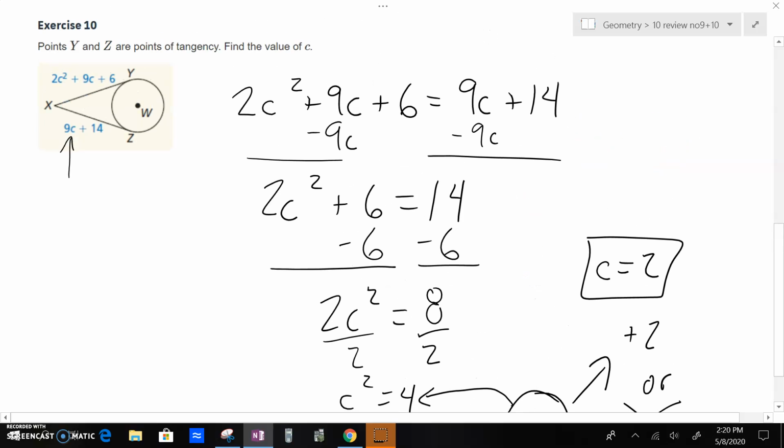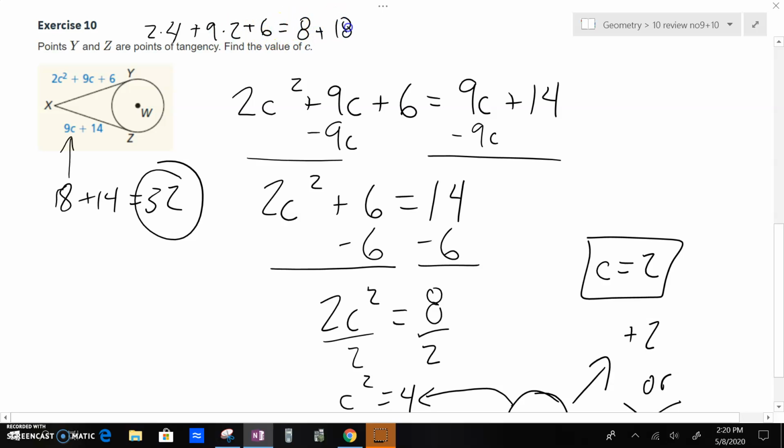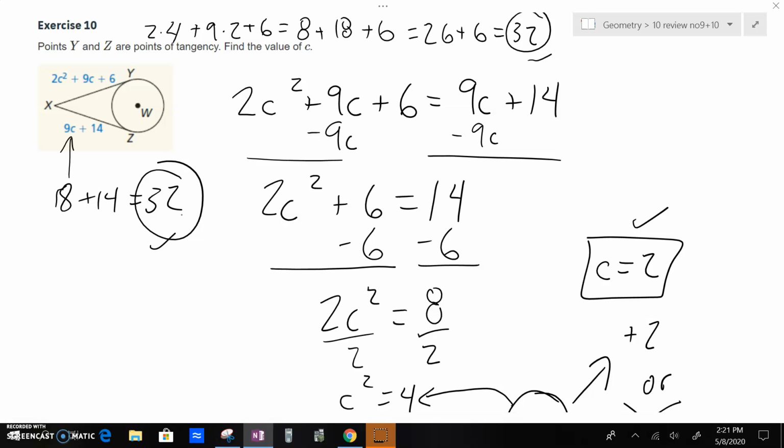And we can do that same check of saying, okay, let's plug that 2 in. So I'm going to get 18 plus 14, and that's equal to 32. And then if I put that 2 in up here, I better get the same thing. So let's see, that would be 2 times 2 squared, which is 8, plus 9 times 2, plus 6. So that would be 8 plus 18 plus 6. 8 plus 18 is 26. 26 plus 6 is, sure enough, 32, and it checks out. So while the problem setup's the same, you end up solving them 2 different ways because in the second one, you don't need factoring. On the first one, you do.